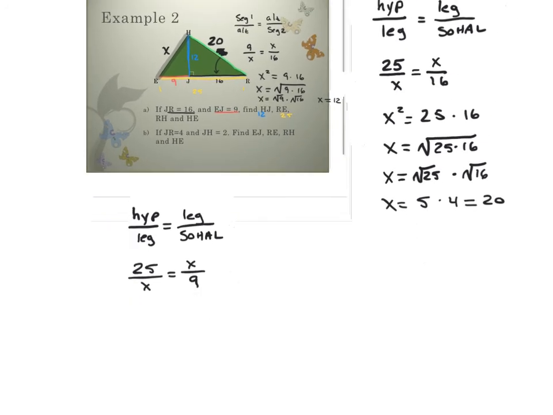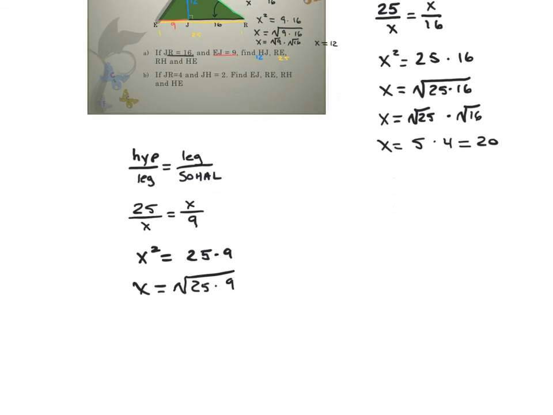Okay, so we're going to cross multiply, and we get x squared is equal to 25 times 9. We're going to do x is equal to the square root of 25 times 9. But you know me, I am lazy. I'm not doing 25 times 9, so what am I going to do? You do square roots like you did individually. Yep. 3. Now, don't get me wrong. Sometimes that may not work out better for you. Sometimes you might have to multiply them together.